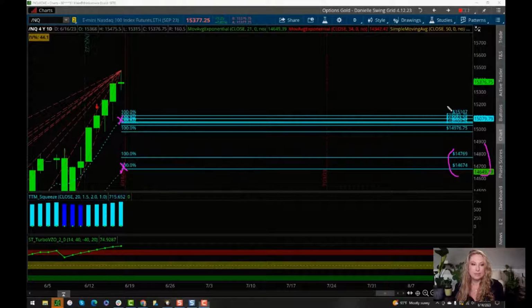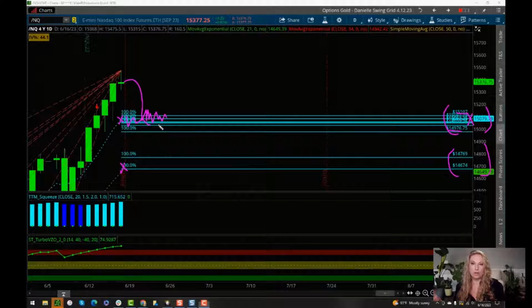So, it's not a coincidence that we have a pretty tight zone here, 14,976 with 15,107, with most of the activity around 15,050. So this is going to be a critical support zone. So what does that mean? Well, it means that if and when the NASDAQ starts pulling back, which I would expect it would at some point because it's incredibly extended, this is the zone to look for, okay?